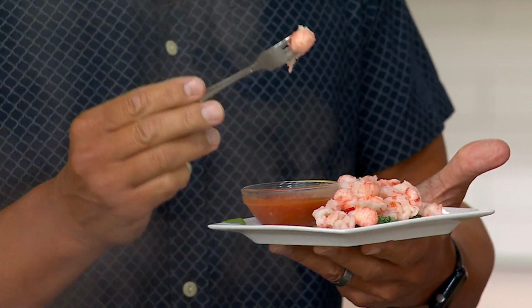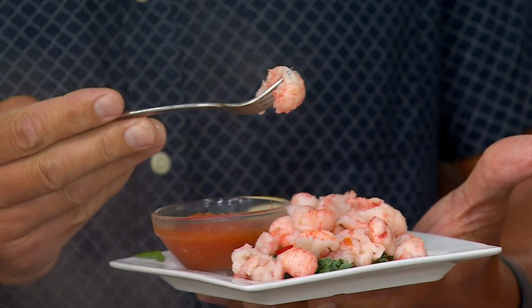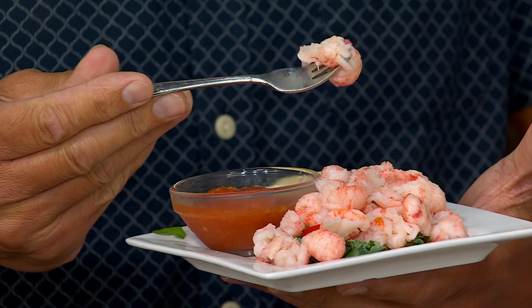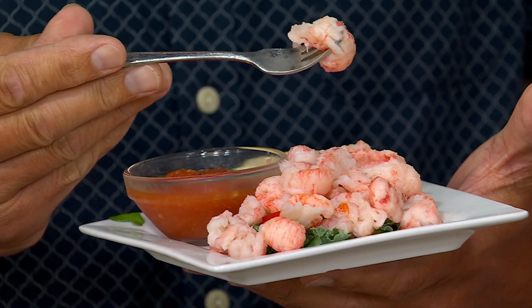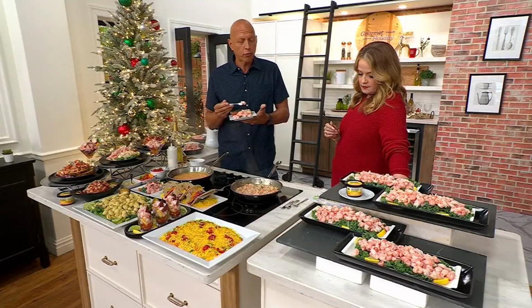The nice thing about Langostino tails, think about this. You think about lobster. Well, this is similar in taste and texture to lobster. But a Langostino looks like a small lobster, but it's actually in a different family. But it has that same delicious sweet texture. They've pulled that meat out of the tail of the Langostino, and you can see it's just like a little mini lobster tail to give you that sweet, tender bite. And all you have to do is thaw and either serve or cook and eat.